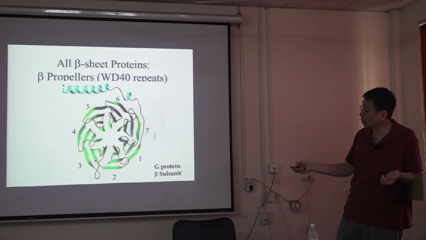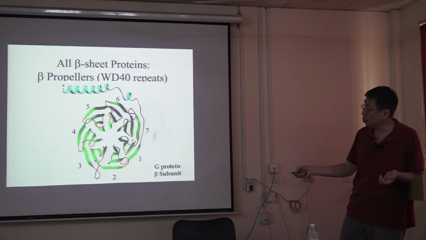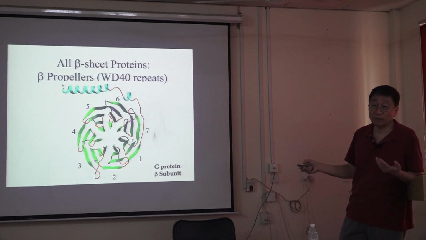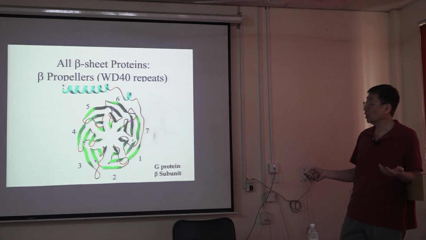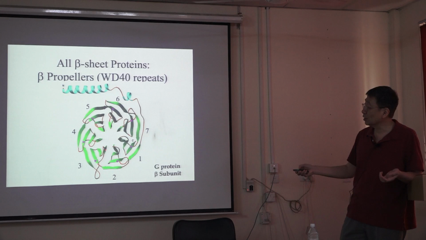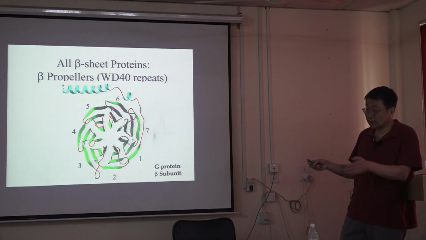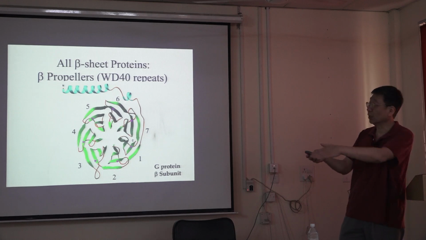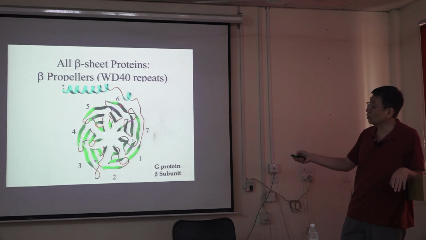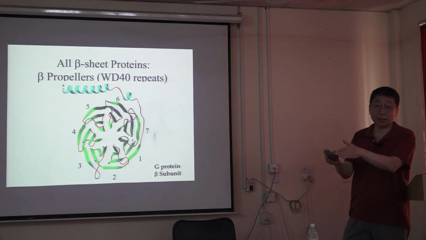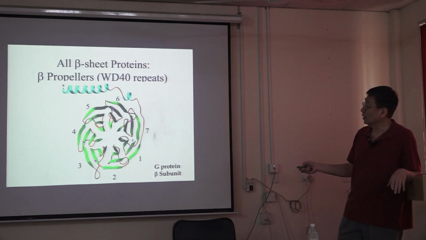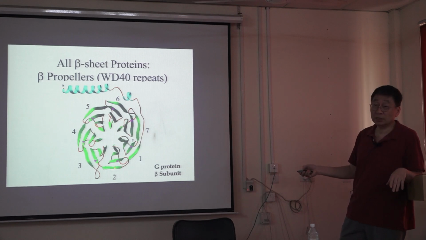And then this strand comes over to the center. You have another strand coming up towards you, a strand going down, a strand coming up towards you, a strand going down again. So a 4-stranded anti-parallel beta sheet, very simple structure. The trick is then you go to the next one, make another 4-stranded anti-parallel beta sheet, and these two are stacked onto each other. Okay, and then they are arranged all around the circle like this, like a propeller of a plane. And the propeller blades are each made with a beta sheet. That's why it's called a beta propeller.